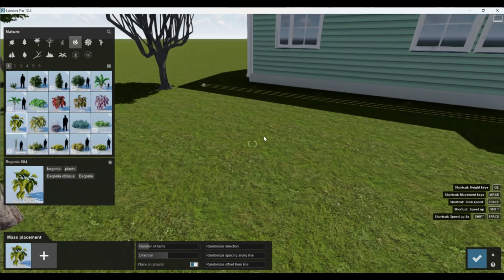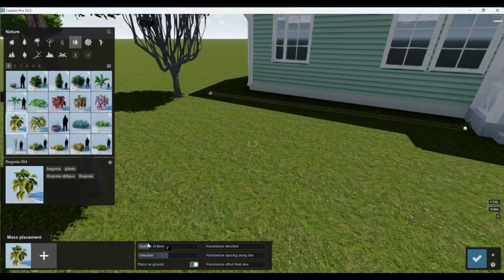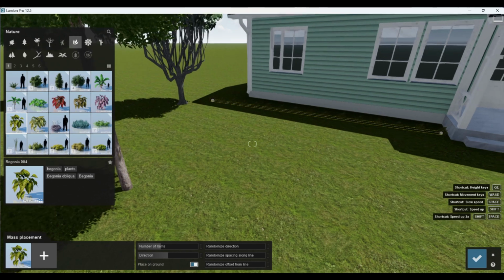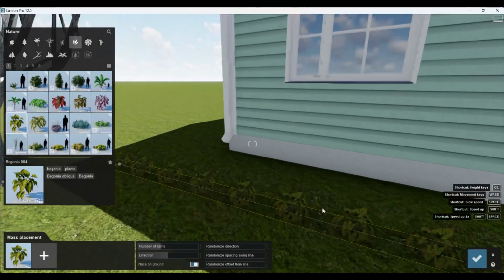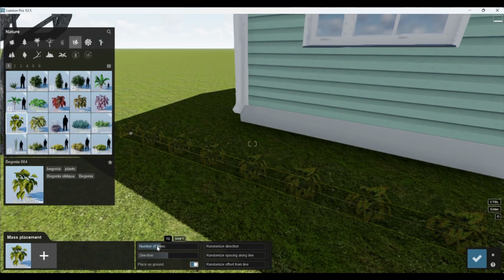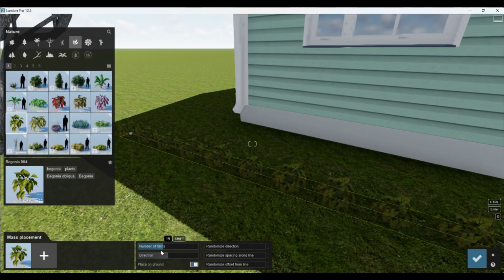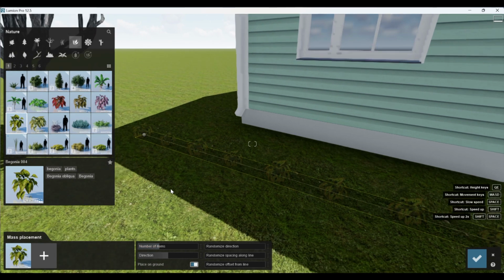As you can see here, you will get the option for the number of atoms. By default it has placed only 5 atoms. If you want to increase that number, you can increase this value by dragging the number of atoms. So now it is increasing. Again, you can change the direction for that. Because of this shadow we are unable to see properly, but if I zoom, now you can see. So the number of atoms you can increase and decrease here.